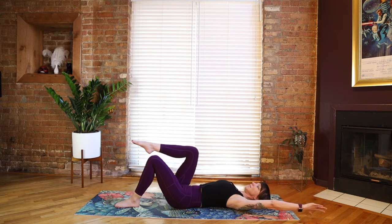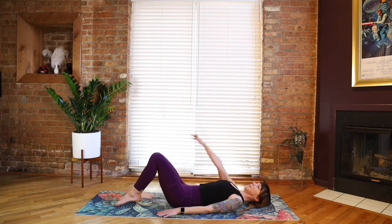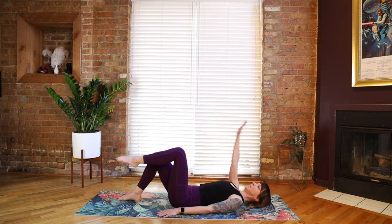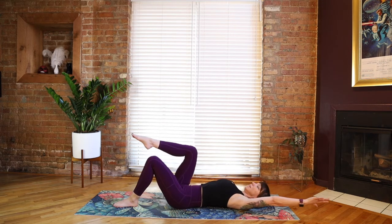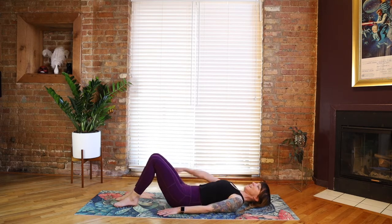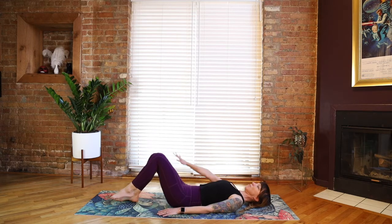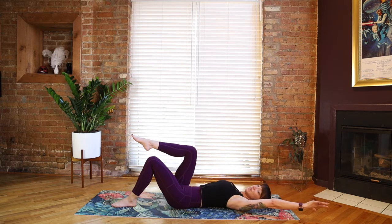Inhale. Exhale to bring it down. And inhale, right arm, left leg. Exhale to come down. Inhale, left arm, right leg. Exhale. Good. And again, right arm comes up. Exhale to bring it down. And one more time, inhale, reach.